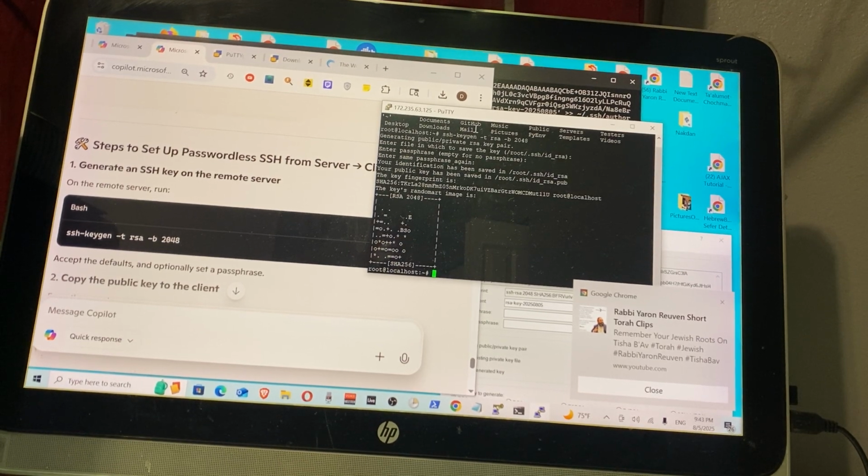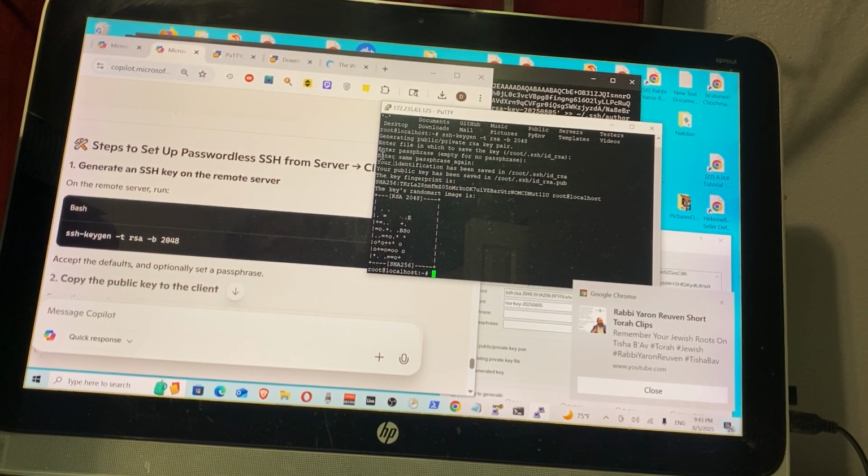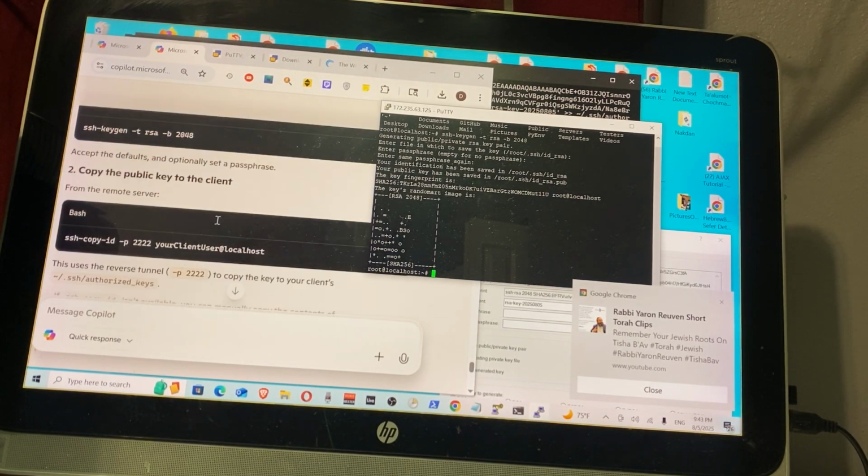All right, so we did the key generation. Copy the public key to this client. ssh-copy-id.